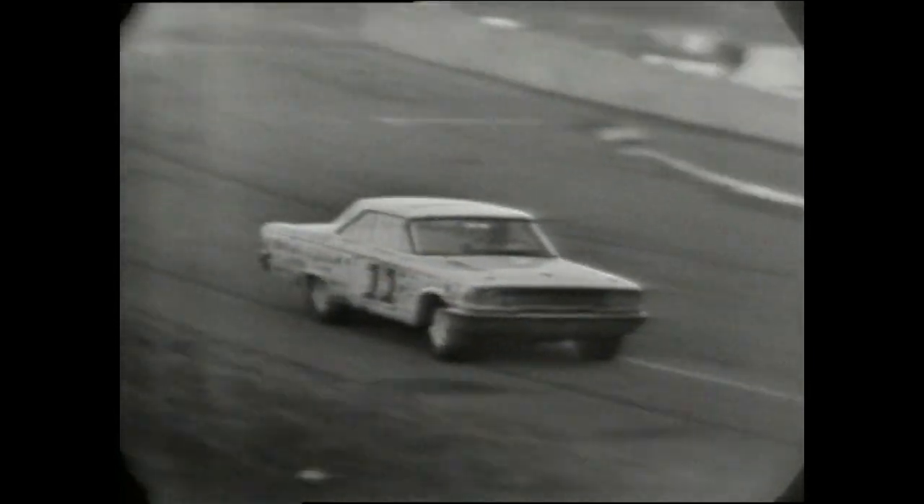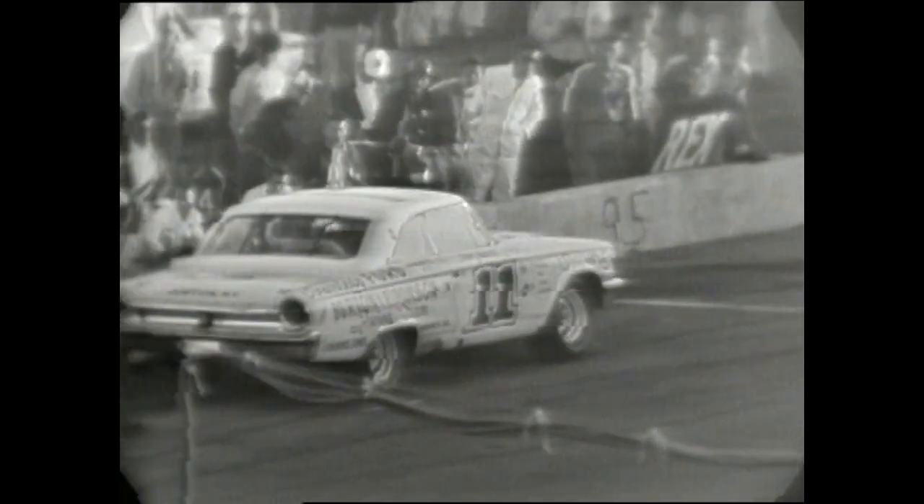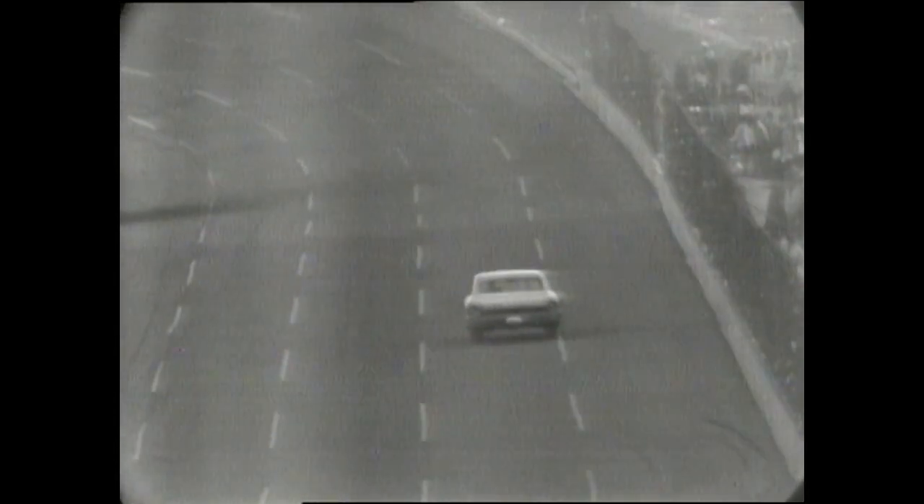Nick Jarrett has to give up the fight for the lead to get a few precious drops of fuel — leaving it to Tiny Lund, the pilot from Iowa, in car 21, out in front. They've given him just enough — about 10 seconds' worth — and away he goes. Officially 8.4 seconds, but slowing down and picking up speed has cost him about 25 seconds. So Tiny Lund — a fellow who didn't even have a car here two weeks ago — is in the lead, and he could very well wrap things up in one of the richest stock car races of all time, the Daytona 500. He's starting on the last lap, unofficially 24 seconds ahead of Freddie Lorenzen and 30 seconds on Ned Jarrett.